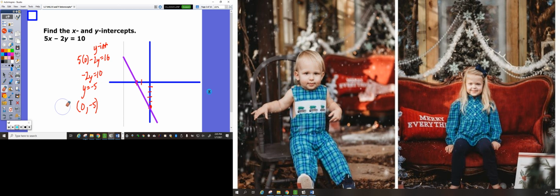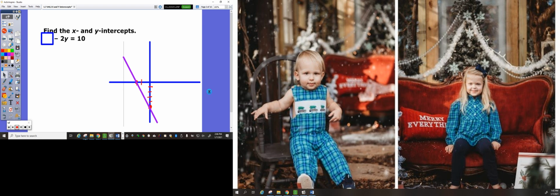Okay? Now, let's go over a slightly easier way of doing this. It's simply known as the cover-up method. Okay? If I want the x-intercept, cover up the y. Okay? Let's just cover up the y. Alright? And so then we can clearly see that 5x equals 10, so x is going to equal 2. Alright? If we want to find the y-intercept, well, we'll just cover up the x. Does that make sense?